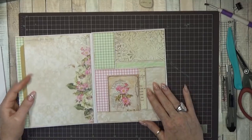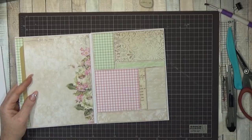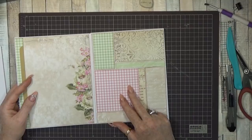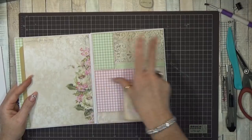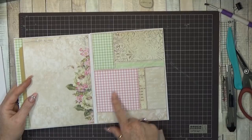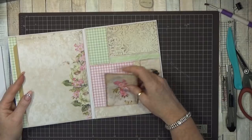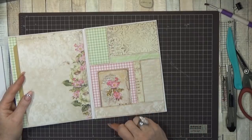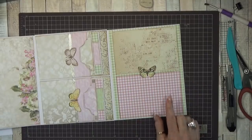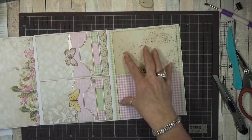Then we come to this side, and I believe I did this page last. For every small piece I had left, I covered that up with this one. And as you can see, the bottom I left open, so you can put a nice tag in here too.